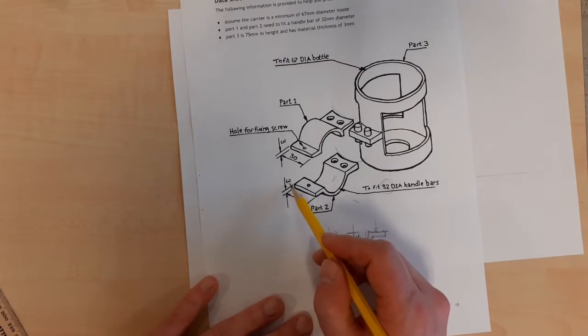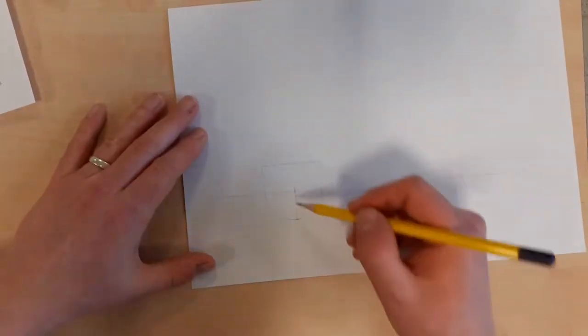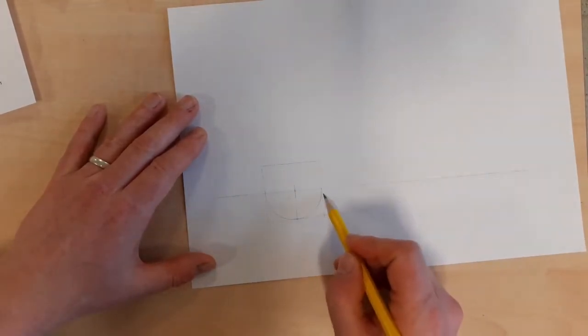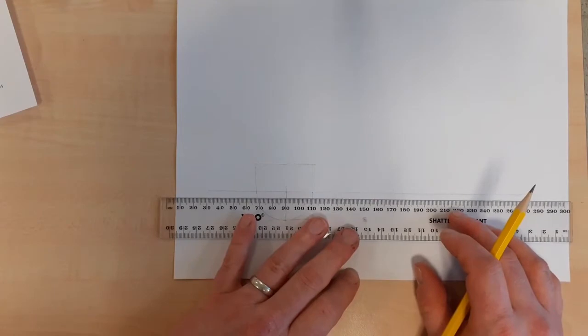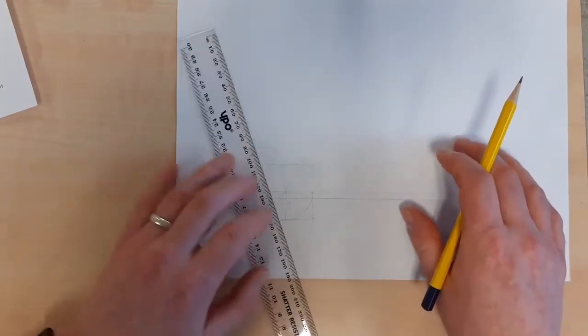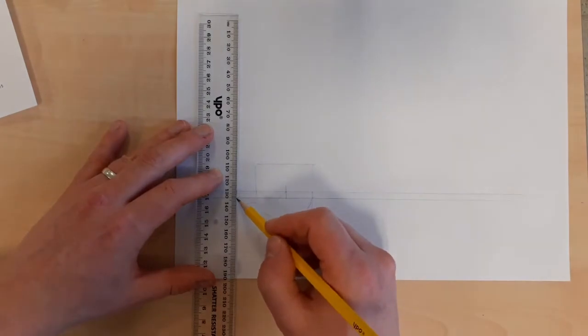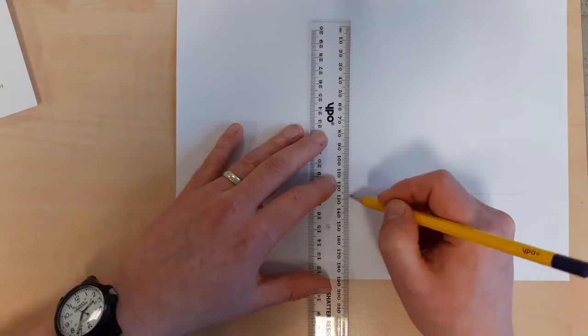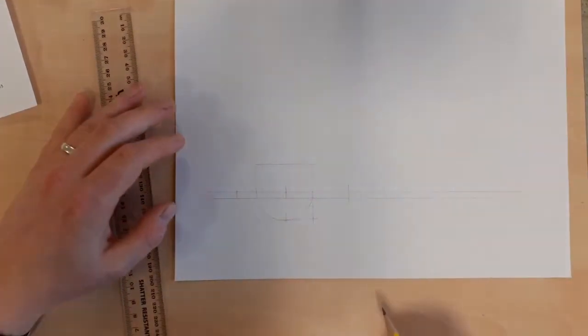I can see that the plastic is 3mm thick which is roughly a fifth of 16. So if that's 16 like that, then I think my plastic is going to be probably about that thick there. Let's put in some construction lines using my straight edge, and it's smaller on this side than it is on this side, this side is slightly longer. I don't really mind that my construction lines are overlapping each other, that's fine at this stage.